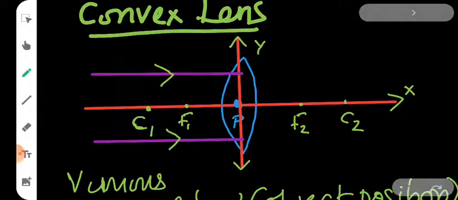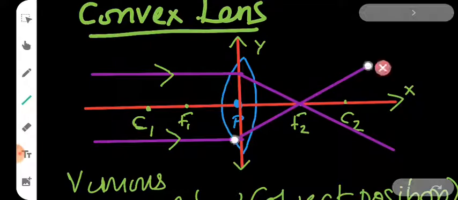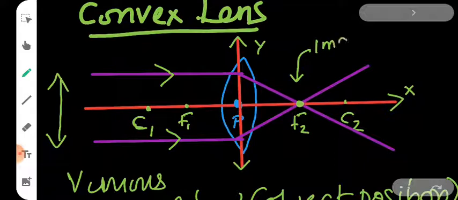Where would they meet? Exactly, as you guessed, they will intersect each other at the focus. So your image is at the focus. Whatever the size of the object, because it is obviously of a finite size, as its image is formed on the focus, the size of the image has become so diminished. So there is your image.